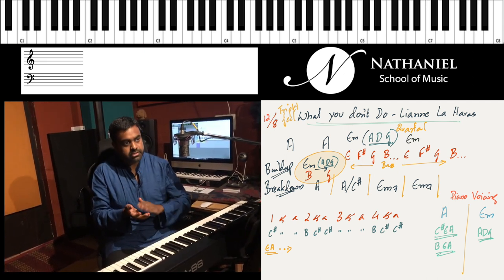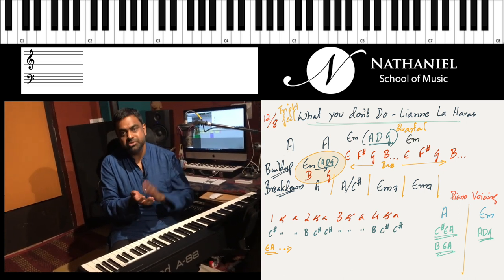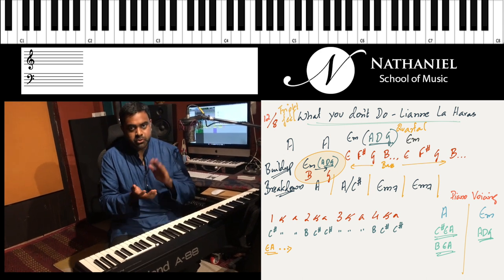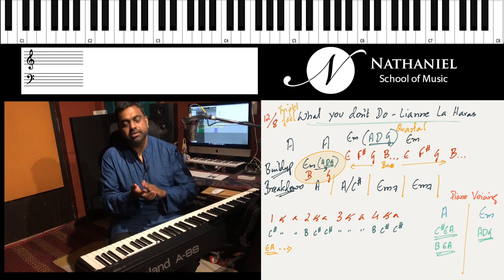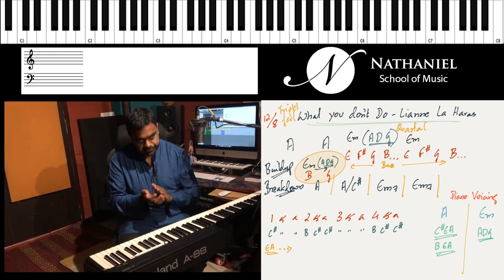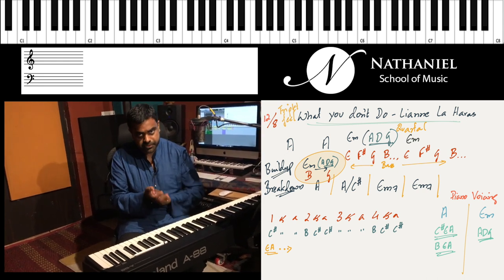1 2 3 4. One, so the entire song is based on triplets. 2 3 4. So this could be a good practice before you start. 1 2 3 4 1 2 3. Get the feel of the song, also known as the time feel or the rhythm feel.